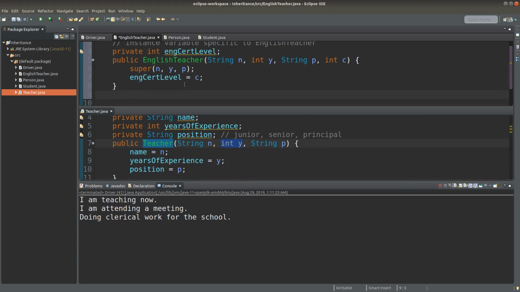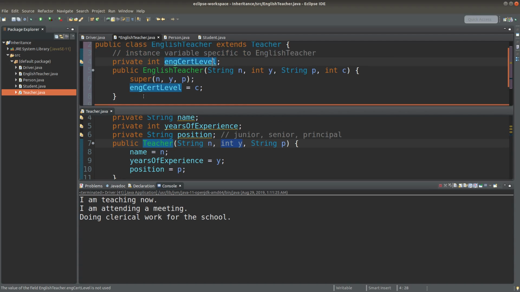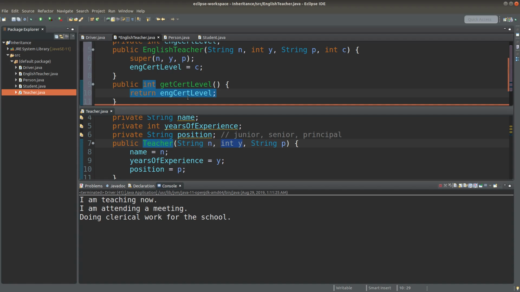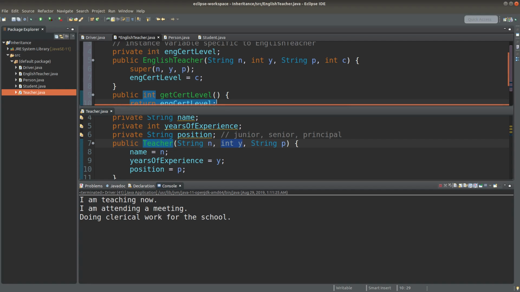Of course, I need a method pertaining to the English teacher class only to obtain the English cert level. Okay, this is a pretty simple method pertaining to the English teacher class.